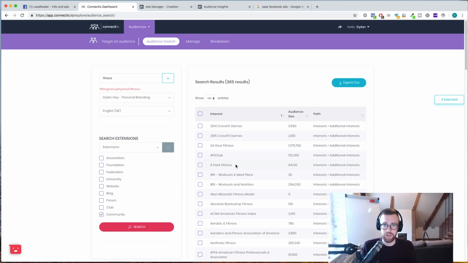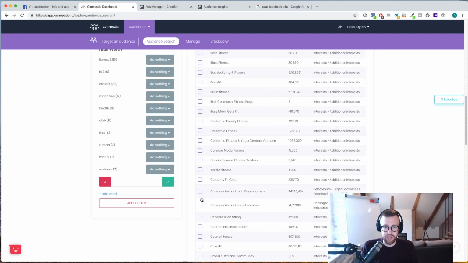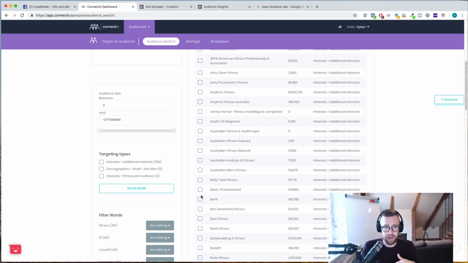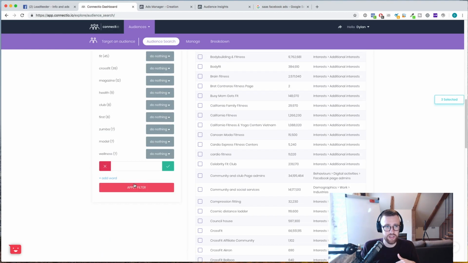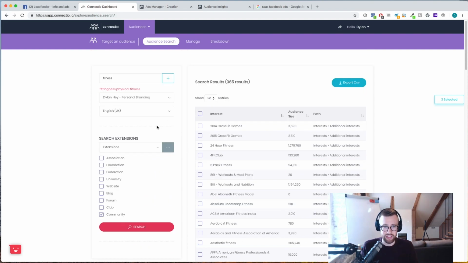So this tool is really powerful. You can either export the list as a CSV, or basically you can go through and select a load of different keywords or filters and interests that you want to utilize, and then you can apply it directly to an ad set. So from here you just click apply, and it will apply it to an ad set that you've selected automatically for you, or you can copy and paste them over to Facebook. So that's the first one. Connect Explore, part of the Connect.io suite.